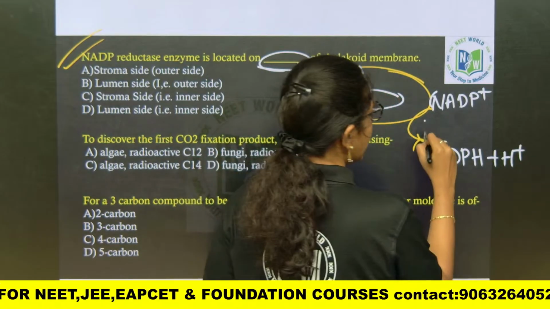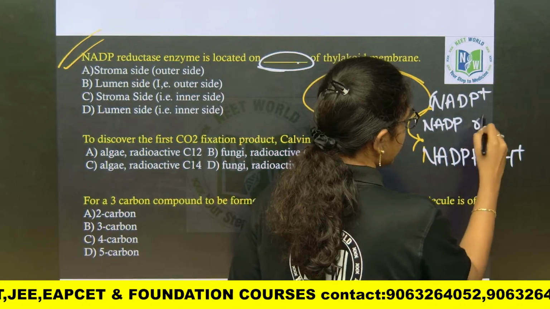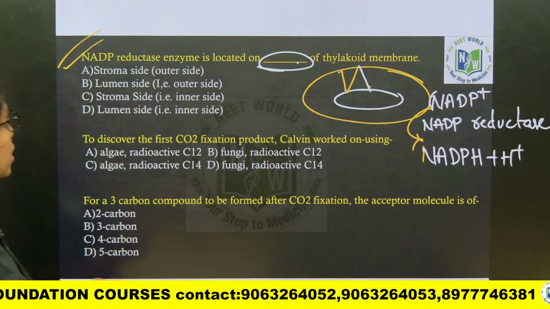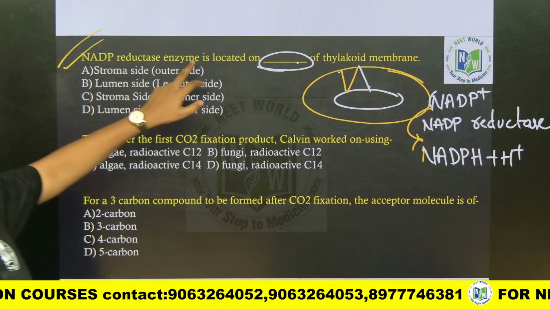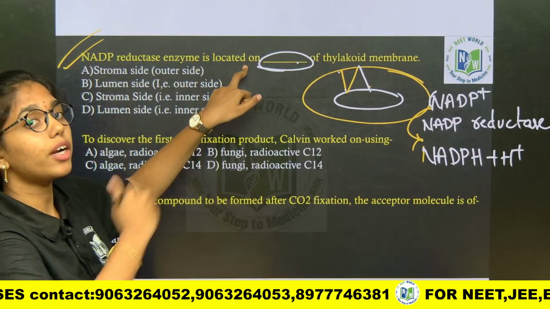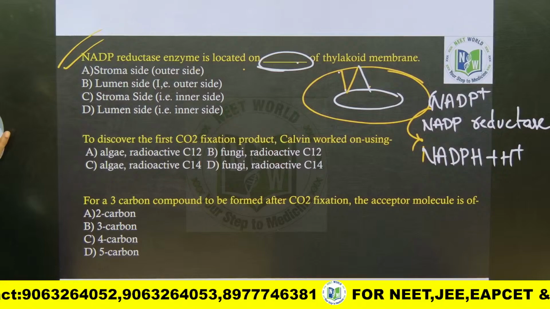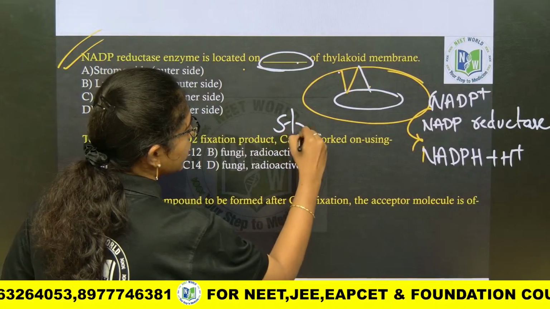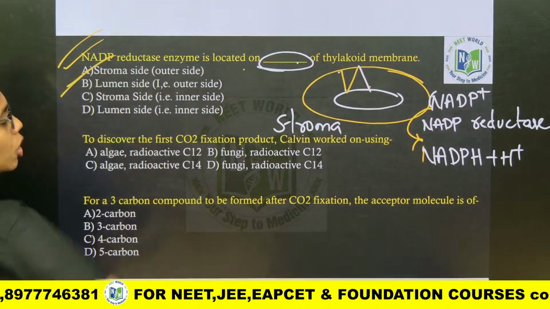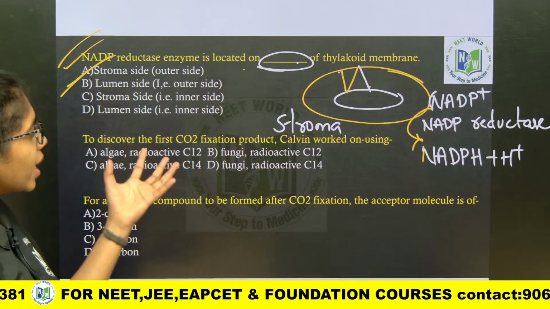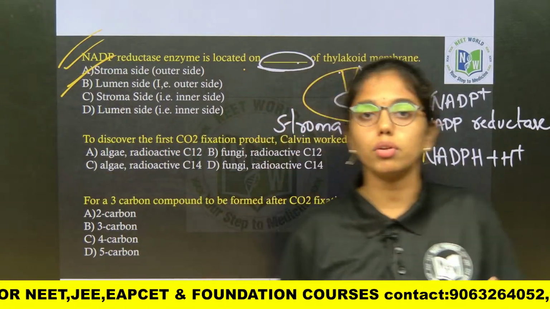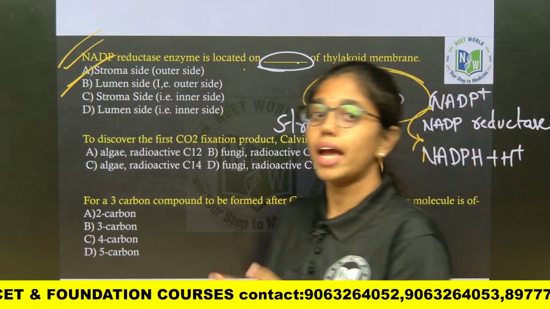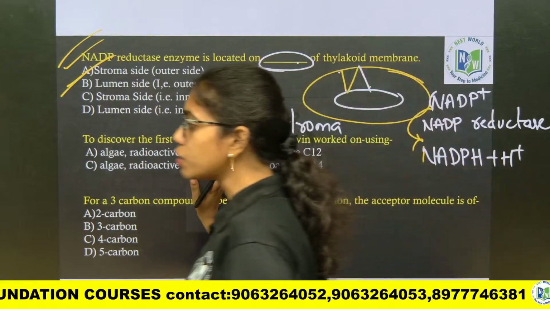Clear, ma? This is by the enzyme NADP reductase. Clear, nana? Understood, right? So, here you look into NADP reductase enzyme is located on the outer side of the thylakoid membrane. Okay, this is located on the outer side of the thylakoid membrane, means outer side is what, nana? Stroma. On the stroma side of the chloroplast. That's it. Clear? So, any question with respect to the location, what you have to do is some cartoon structure like this you have to draw, that makes your answering easy for any question. Okay? This you look into.